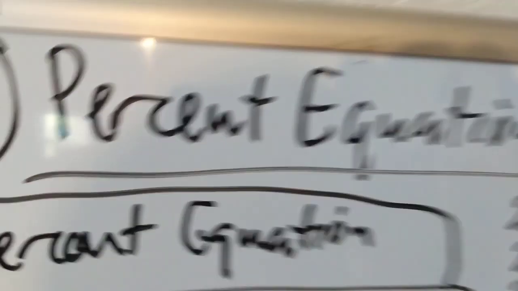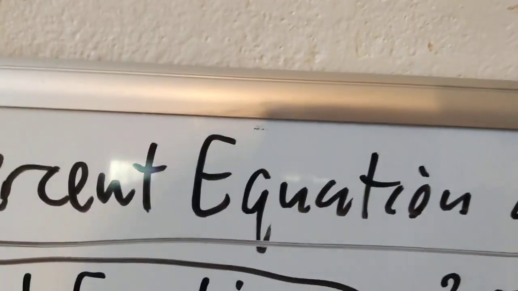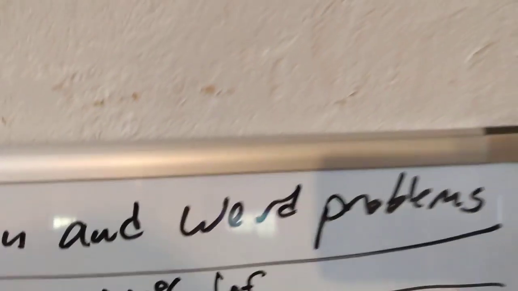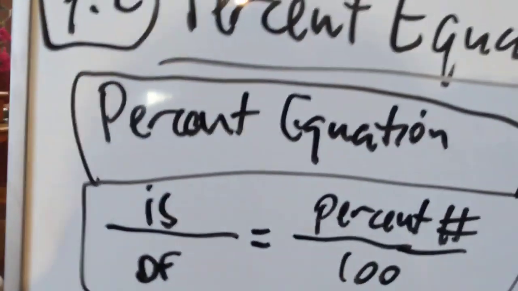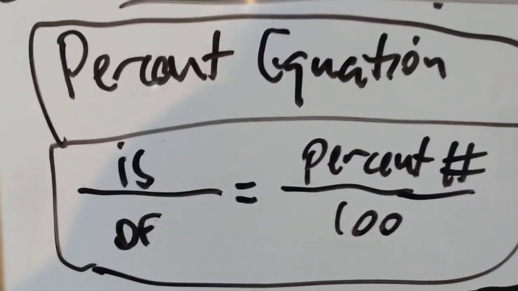I'm back again, still talking about these percents, but this time we're going a little bit deeper. We're going to eventually get to word problems, but right now I want to start off with the very basic percent questions, the is of questions. So we're on 7.2, the percent equation. We're going to do some word problems later. It's going to get rigorous. But right now we focus on the percent equation.